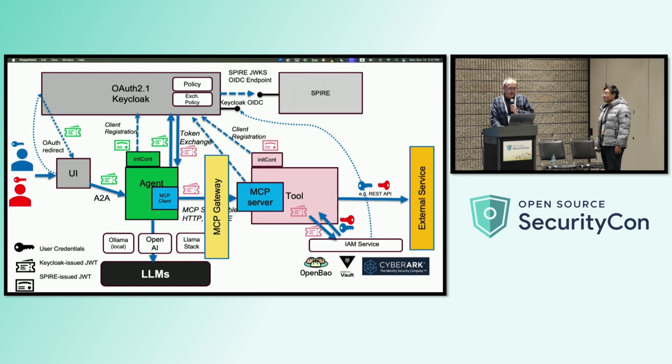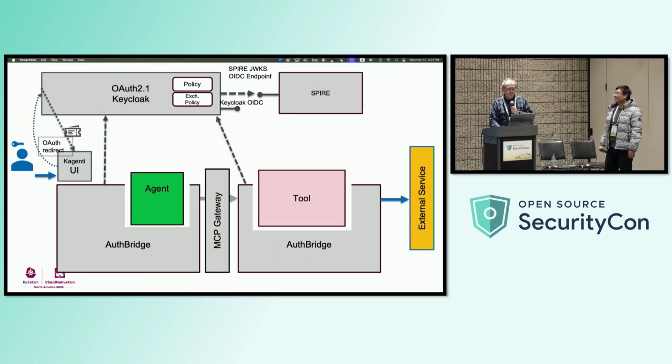Okay, so now back to our full picture. Even though I explained the entire flow, I think it's pretty obvious to a casual observer that under simple inspection, this is complex. Okay, so what do we do? We automate everything. We bring all this functionality to the platform. So now we have Kubernetes operators, webhooks, sidecars, and init containers doing all the work. So now, if you are an agent developer, you only focus on developing agents. You don't have to worry about any of this identity stuff. It's done on the platform.